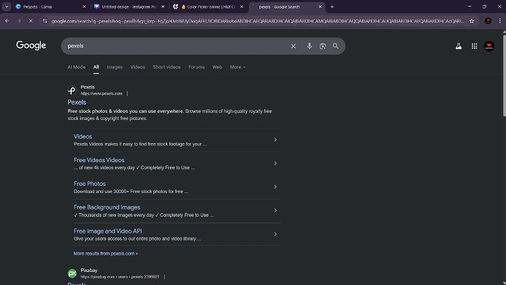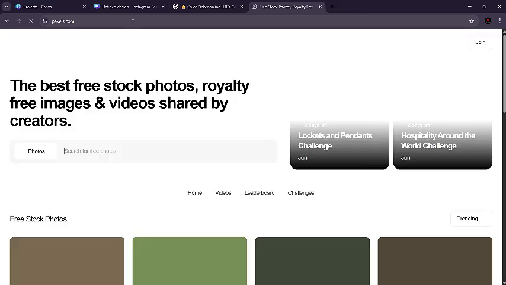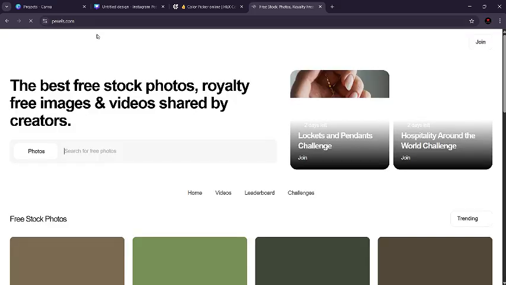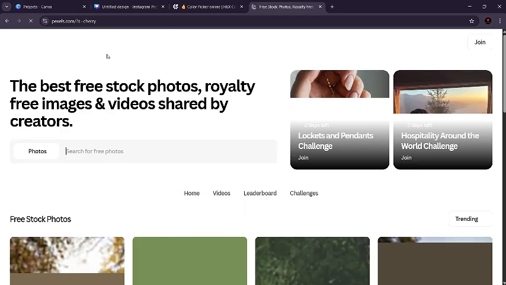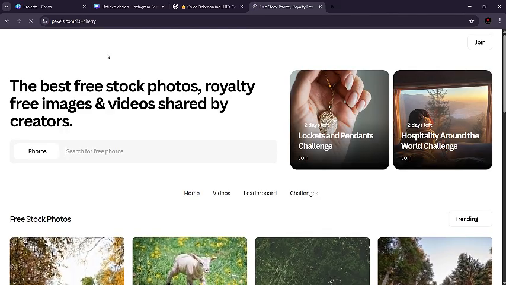All right. So we try to actually find some stock images of cherries. Okay, find cherries. Let's search cherry. We download some cherries to use, right? To add a little spark to our design there, to make it look neat and good.